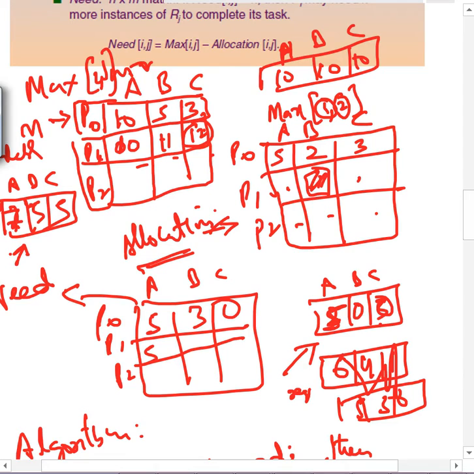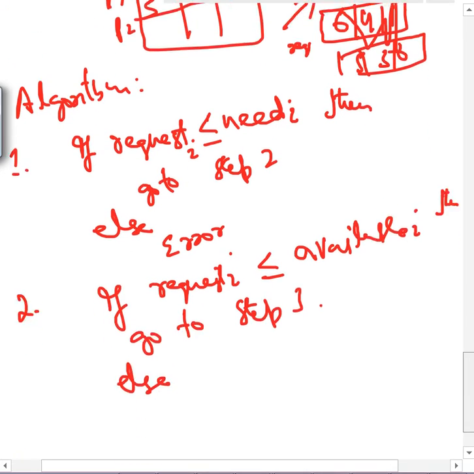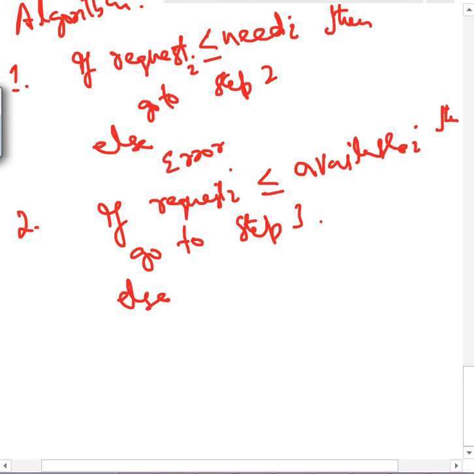In that scenario, P0 can have those A's, because now we have 7 A's left. So if my request is not met by what the availability is, then I should wait. Is it?